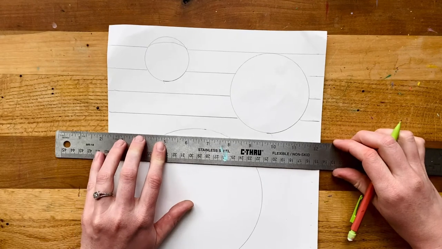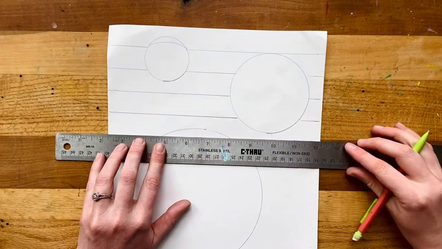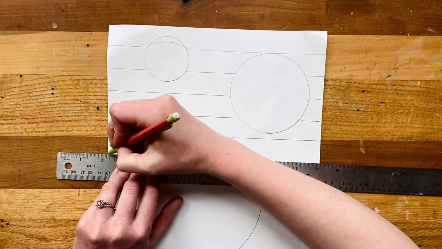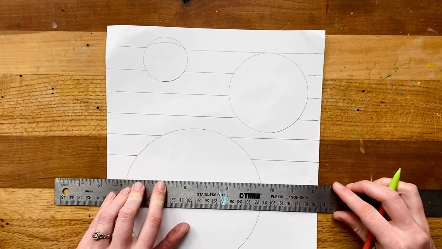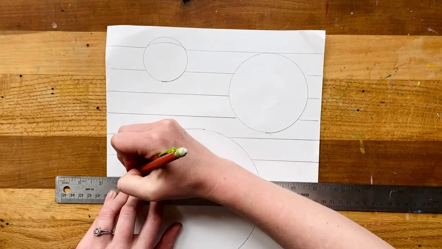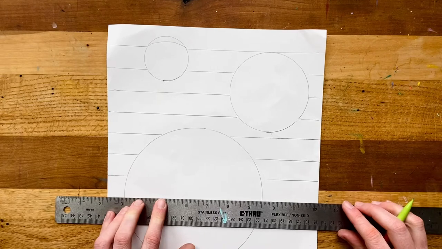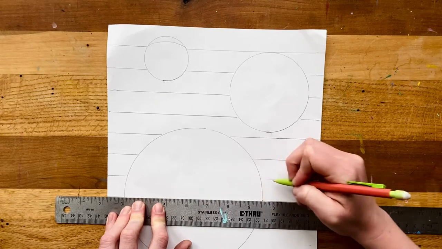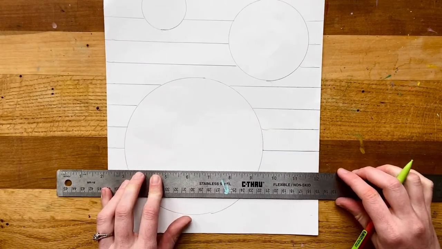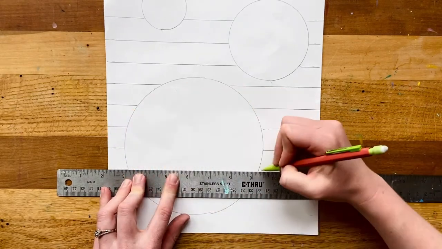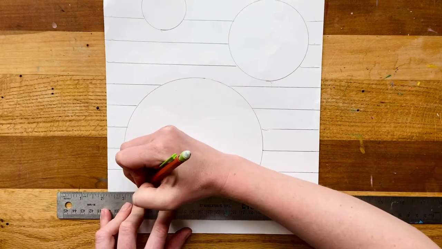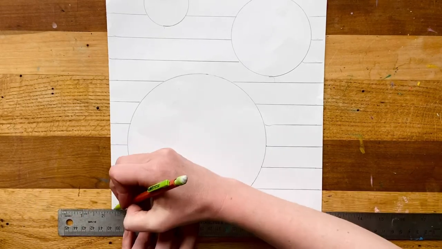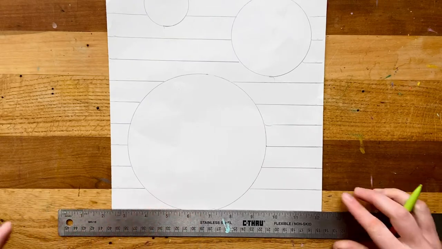Just make sure that they hit the circles, but we're going to wait to do those curvy lines. But you might just kind of see where this is headed with the fact that we are going to create that optical illusion. Now the smaller circles are going to have their own kind of vibe, but the big circle is really going to have that nice optical illusion with how we make our lines. If you decide you want to get really complicated and make your lines maybe a half inch apart, you're going to have a lot more coloring to do. It's up to you, but an inch is usually a pretty good distance.